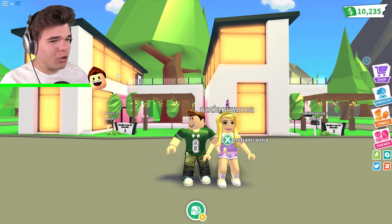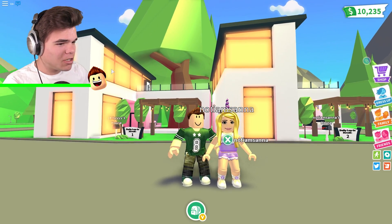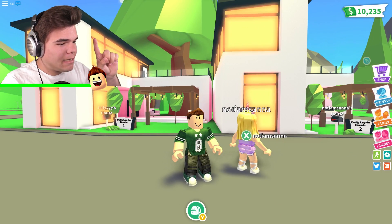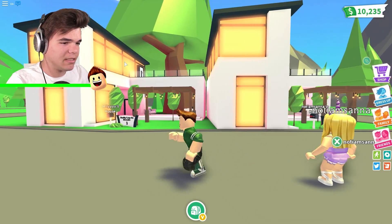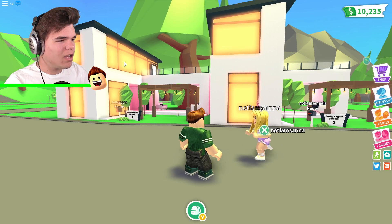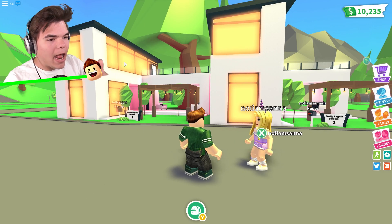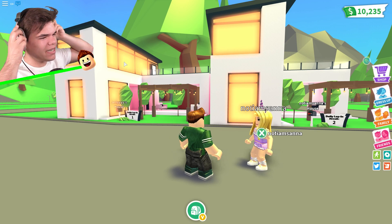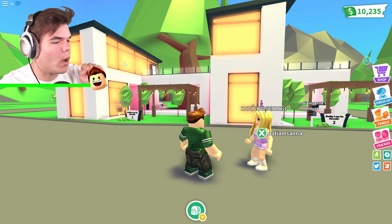Hey Jelly! Oh Santa, look at those mansions behind us — oh my god, they are so cool! I think we spent at least 10 million dollars to buy these probably, but the bad thing is they don't come decorated inside, so we actually have to do that ourselves. Wait, how about we do a decoration challenge? What an amazing idea Jelly — I'm a genius! Okay Santa, you've got 20 minutes. Let's go!